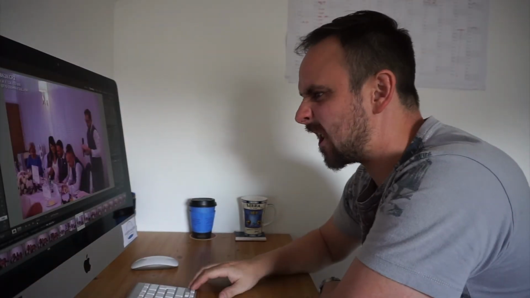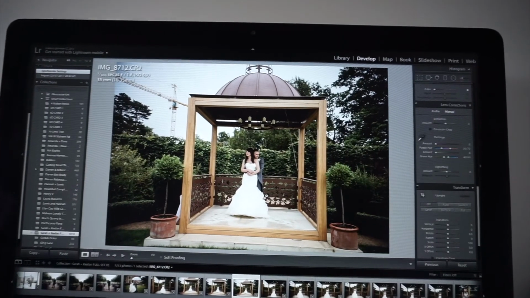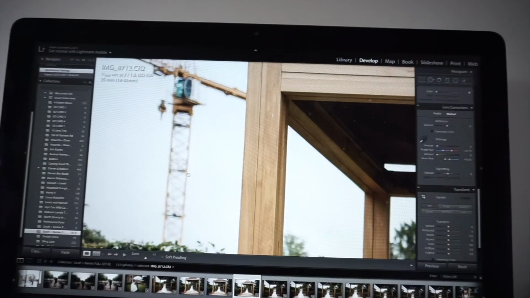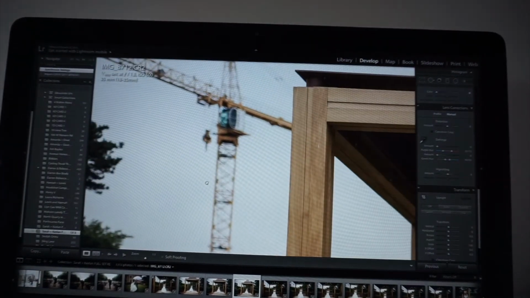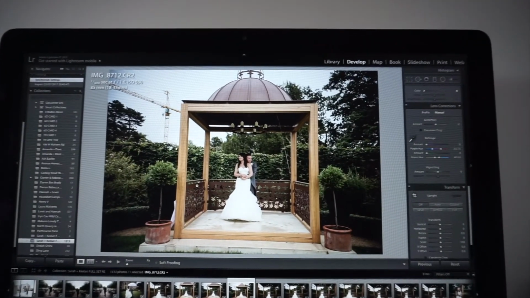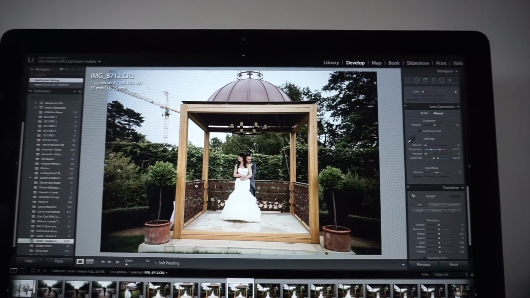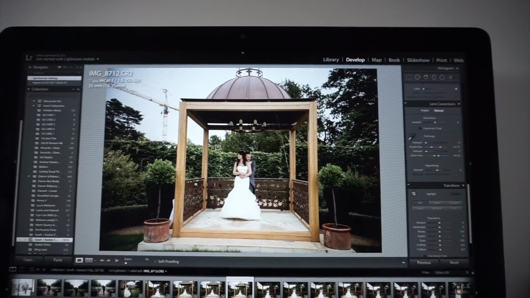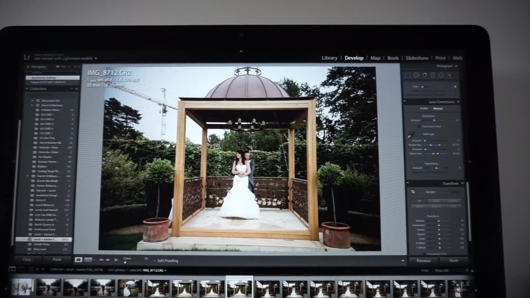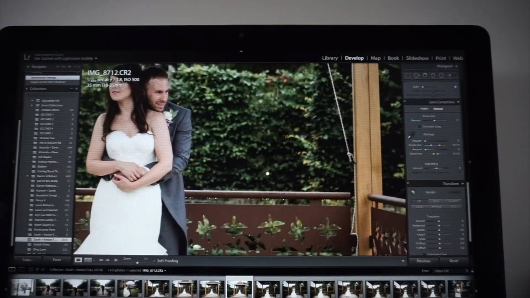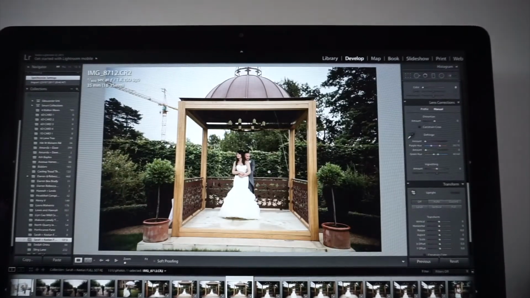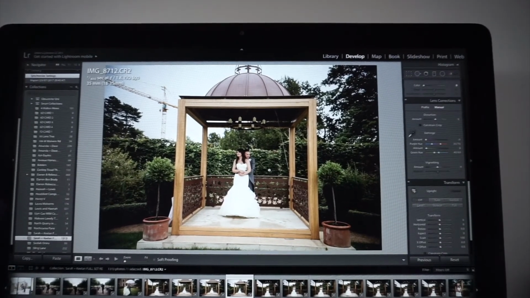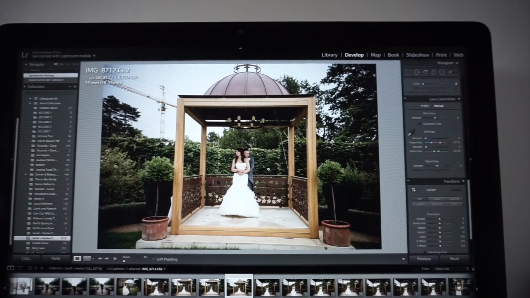Look at this huge crane. I see what you mean. And I thought, why didn't I just turn around and stand there? Look at that massive crane. Now don't get me wrong, I did see that. Of course I saw that. It's hard to not see that. And my attitude was, I'll just remove it in Photoshop. But thinking back, why didn't I just get them to turn around 180 degrees and I could have stood over there by this hedge? That would have just completely solved my problem. But I didn't think.